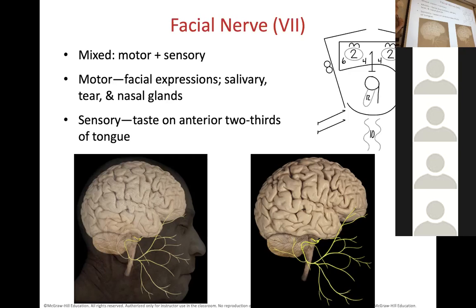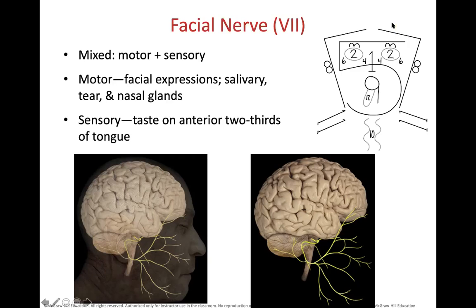So facial nerve 7, you can see the 7s basically make the head here on the outside of the diagram because it controls a lot of the motor function of the face. Facial muscles, sorry.